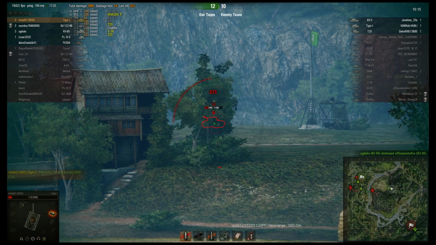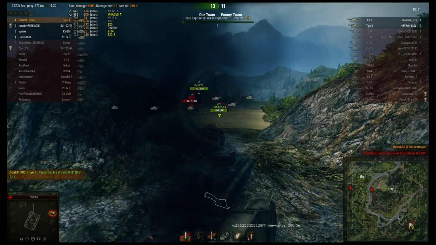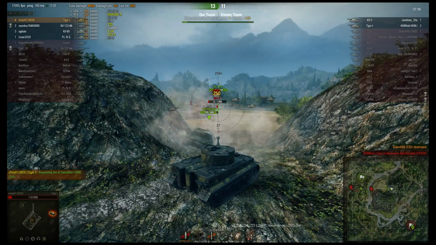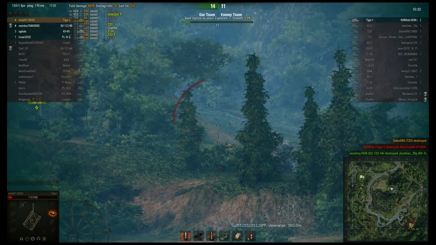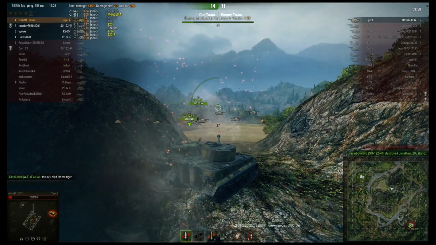And this is just the dream scenario for this tank. Just sniping. Because this is actually a sniper heavy. It is pretty damn good at putting shots in at range. And he gets annihilated as well. This is just a kill zone right now. The only thing left is an enemy Tiger.